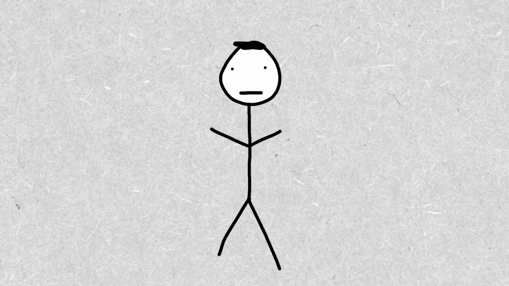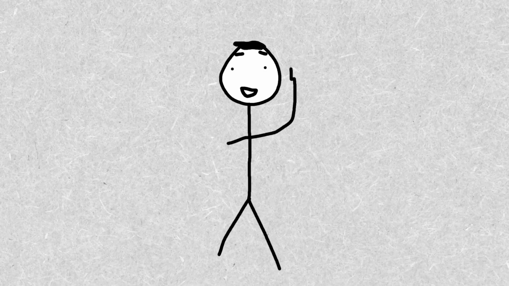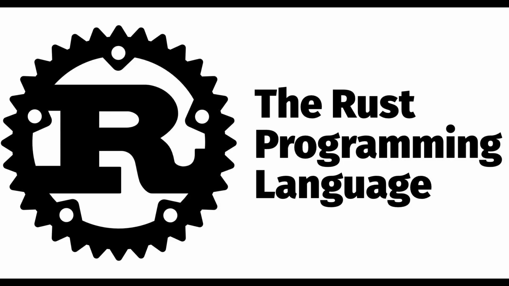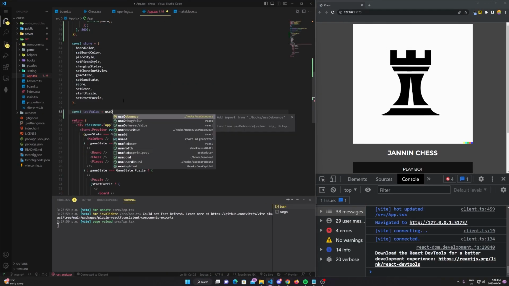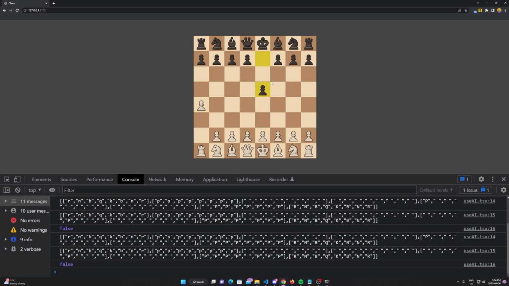Now at this point, I researched and experimented for weeks to try and get my AI thinking a little bit better. Now one interesting thought that I had was to recreate the entire AI in a faster programming language and put it onto a very fast computer with multi-threading and create a server side for it so that I can communicate with my front end. And yeah, here it is. Oh my gosh, it works.